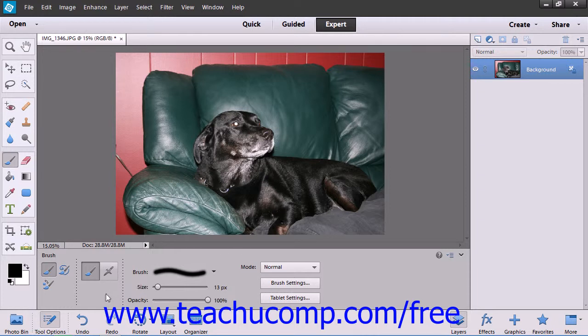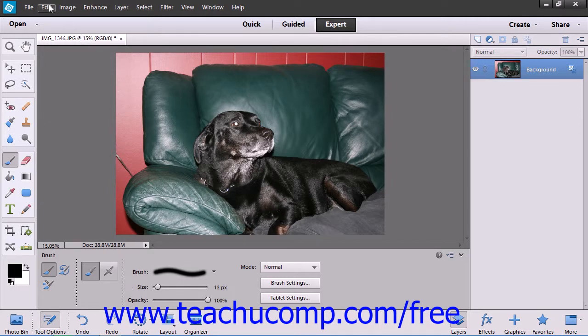Look into the Tool Options bar with the brush tool selected. Here you can set different options that affect how the brush tool will interact with the underlying layer of the image. Once you've created a brush that you use frequently, you can save it as a preset tool that you can then access in the future with all of the brush options that you've already set.